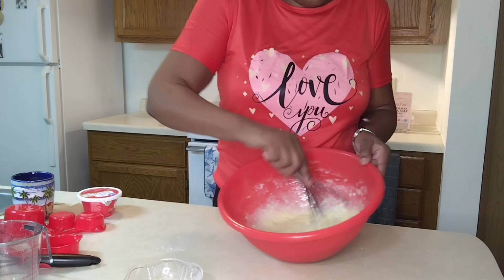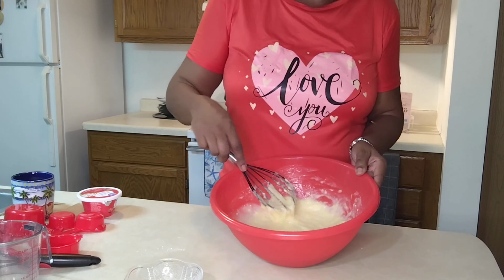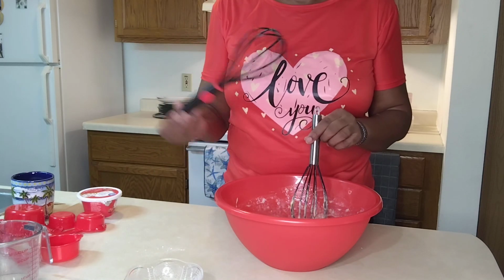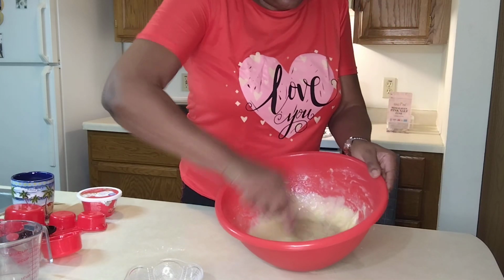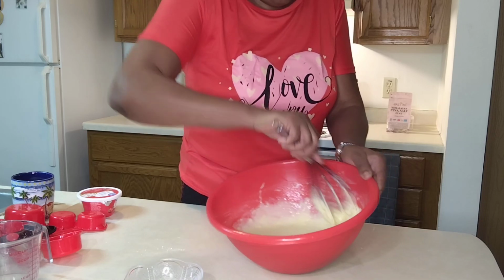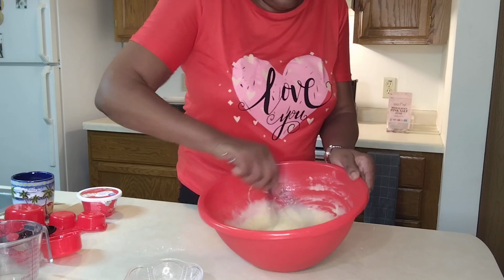So here we go with this. Just blend it. This is my favorite whisk. Lately, I have been using this one. I have a few of these, but I love this one. So I just love it. Yes, I do. So here we go. Yes. Okay.